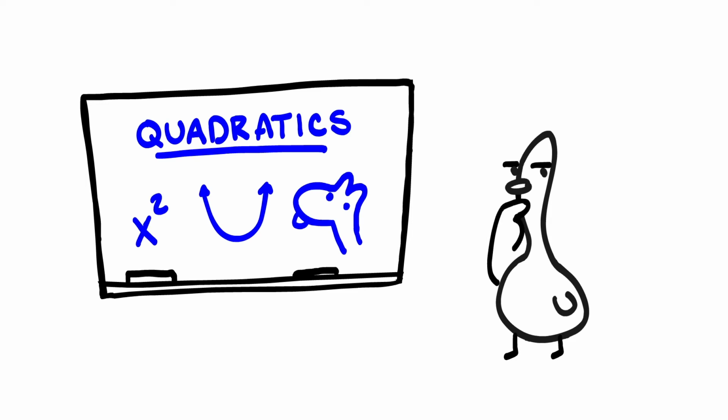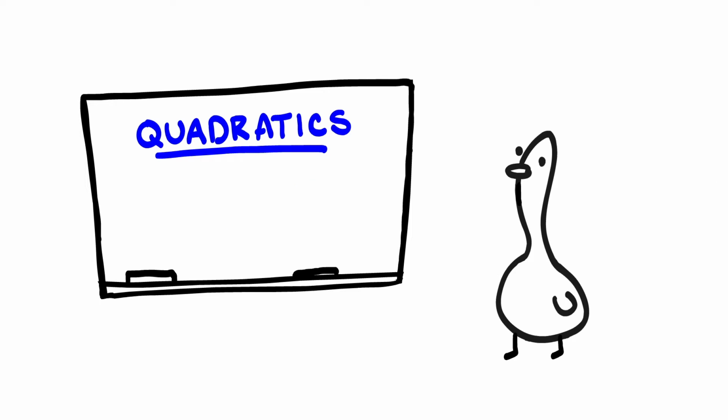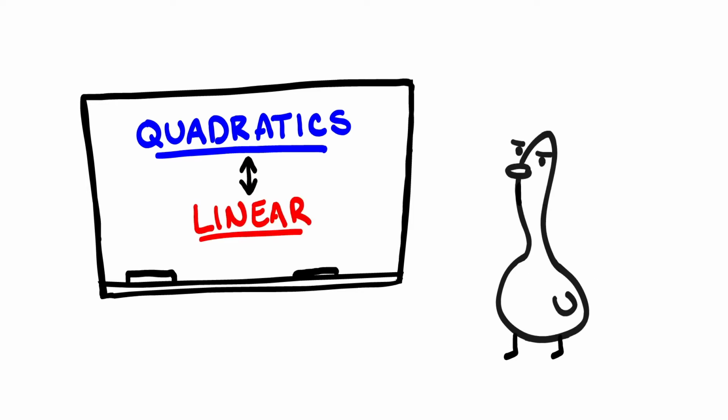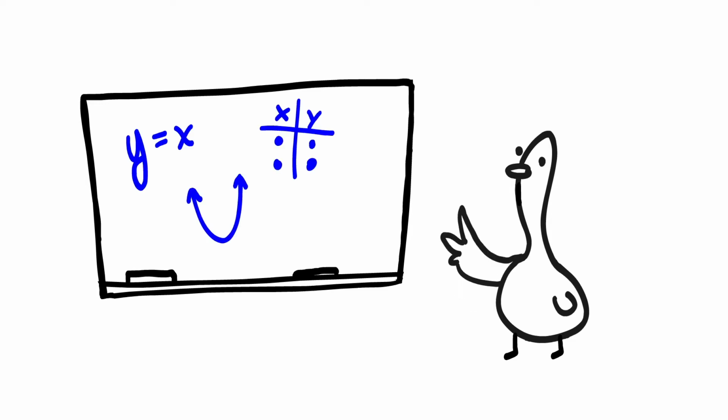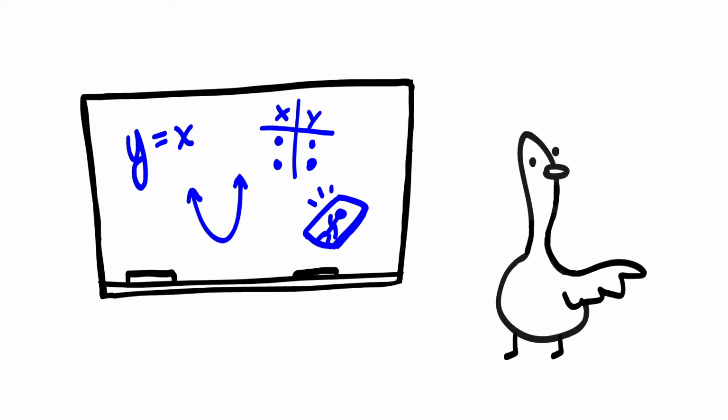Not really how to solve quadratics, mind you, but more of understanding what quadratics actually are. What is a quadratic? We're going to be doing this by comparing quadratic functions to linear functions and seeing how the two compare. We're going to be comparing them based off of their equations, their graphs, their tables, and of course, how often they call their mothers.